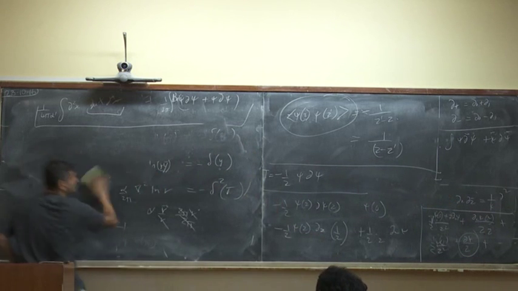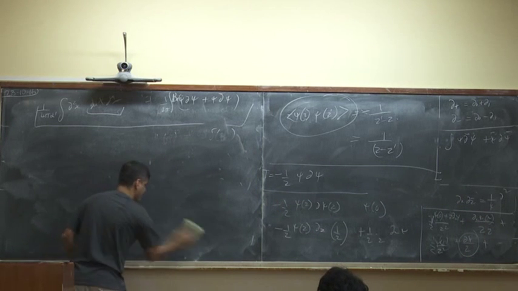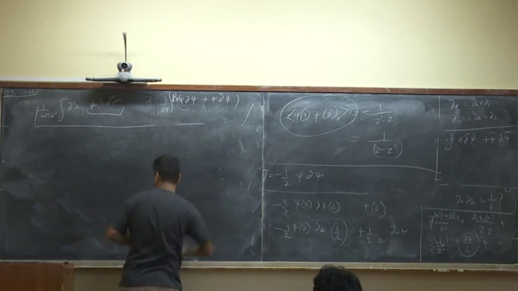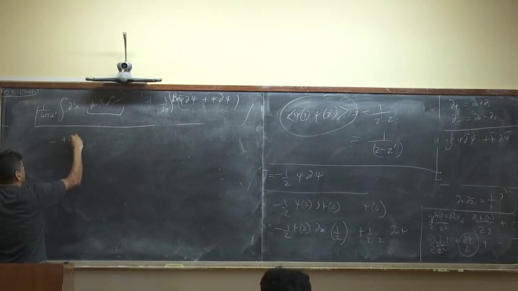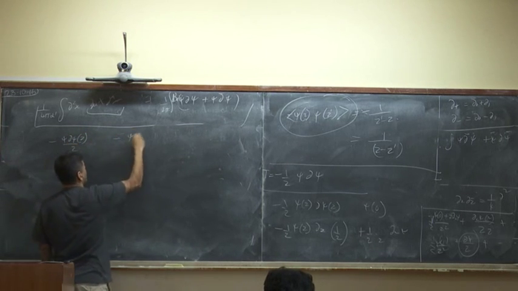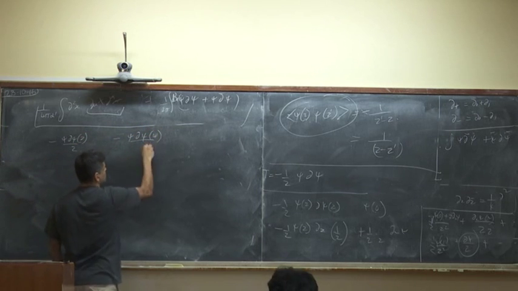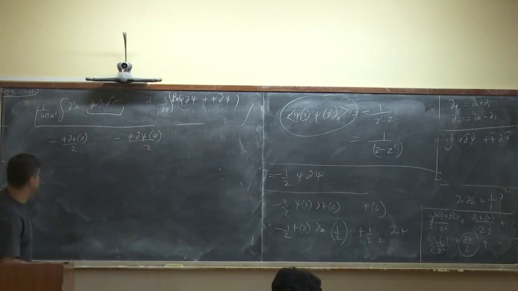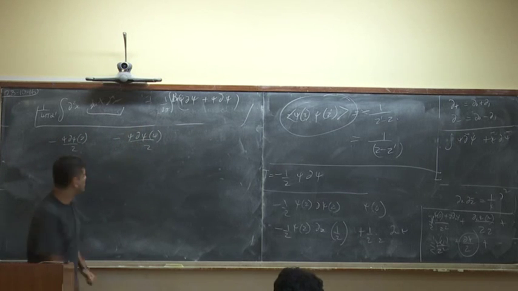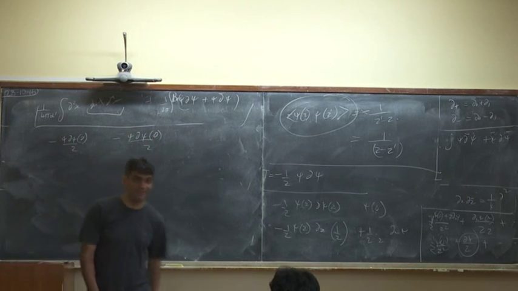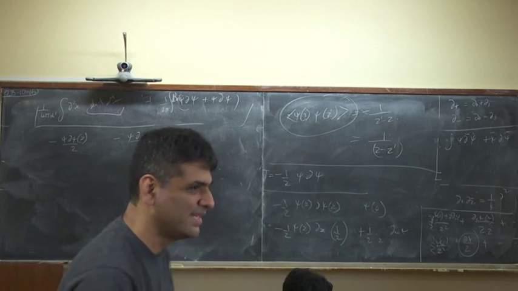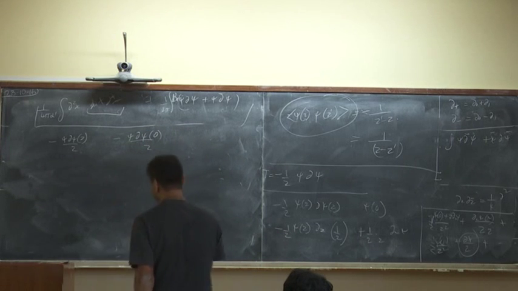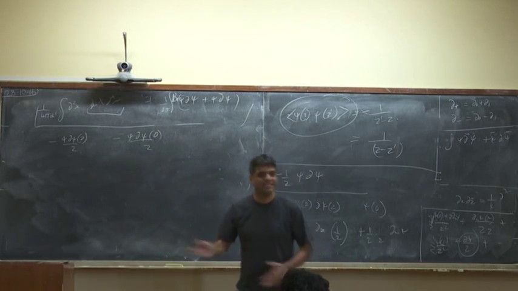I'll leave an exercise for you to check the following. I'll just do the leading term and the rest as an exercise to you. Suppose I take minus psi del psi at z by 2 times minus psi del psi at w by 2. Now I'm thinking of the TT OPE. Let's call this 0. I'm going to compute the most singular term to get the central charge, and then I'll leave completing the rest of the OPE as an exercise.